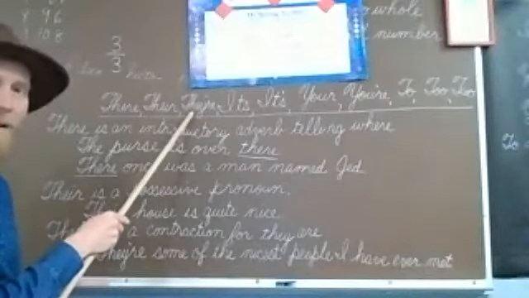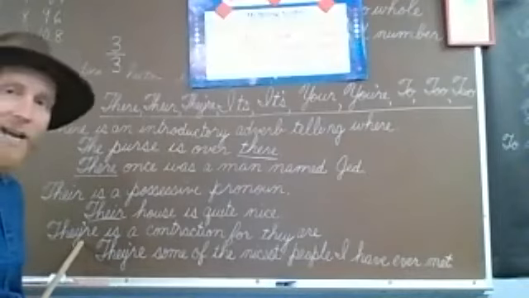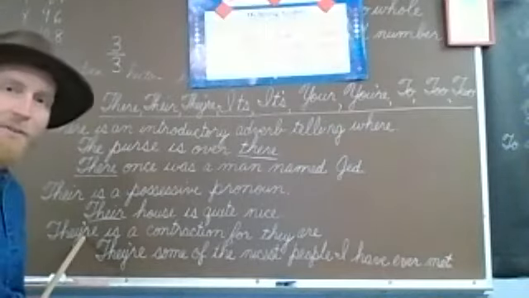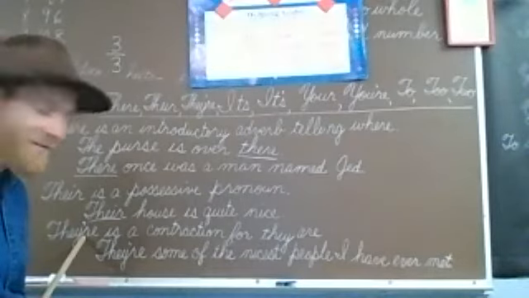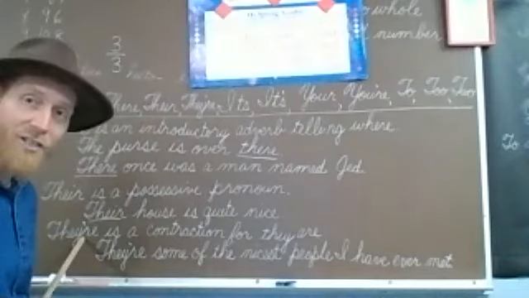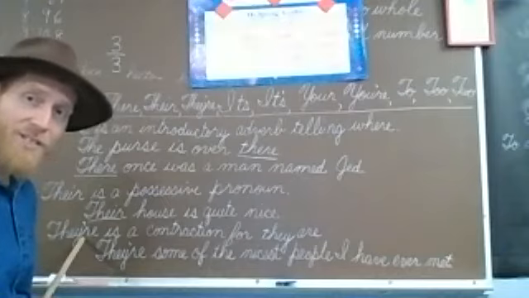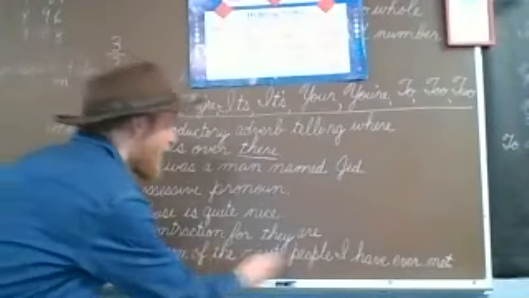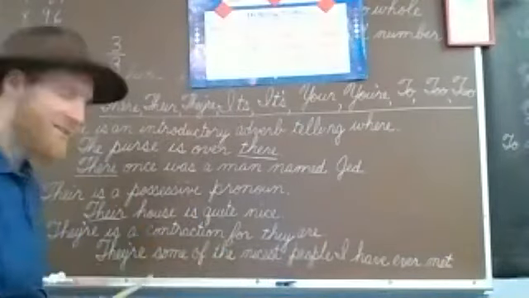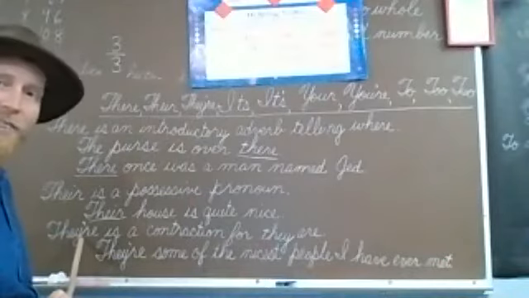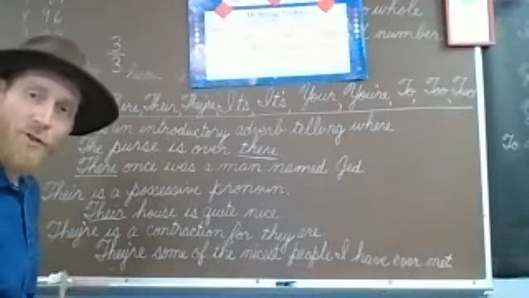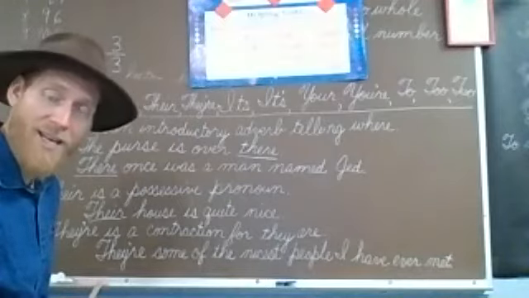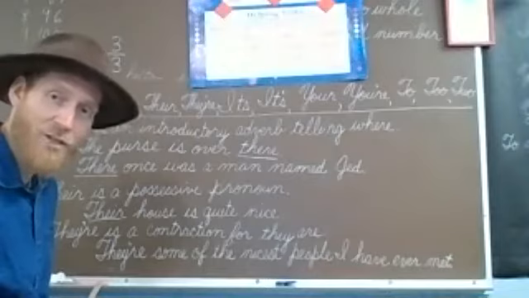And then there's a third there. T-H-E-Y apostrophe R-E. Notice the apostrophe. Whenever there's an apostrophe, which looks like that comma that's in the air, sort of, that means contraction. And a contraction means there's two words put together to make one word. So there is a contraction for they are. Again, I need to put a period at the end of my sentence. There. Could we say they are? Put the words they are, and if you're not sure whether this one's used correctly, put the words they are in the sentence in place of the contraction and see if it makes sense.